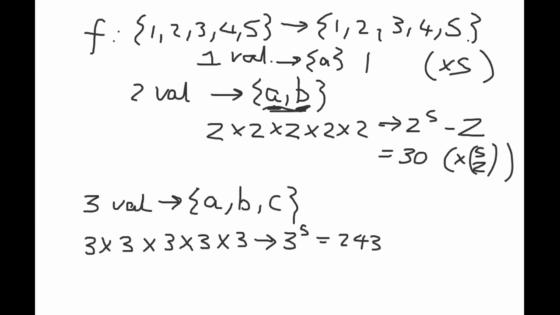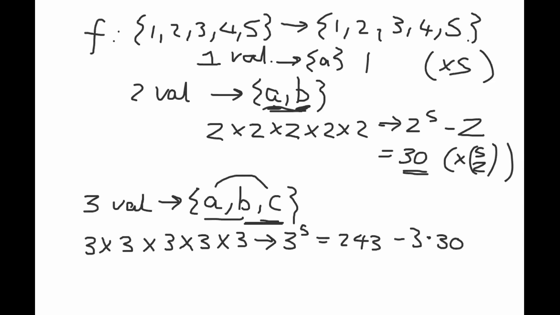But like we did for the previous case, we need to subtract some things. We need to subtract the cases where we don't use C at all. We only use A and B. Well, there would be 30 of those because we just said there are 30 there. We also need to subtract the cases where we don't use A. We just use B and C. So that's another 30. And we'd also need to subtract the cases where we don't use B. We just use A and C. So that's a third 30. So we need to subtract 30 times 3.